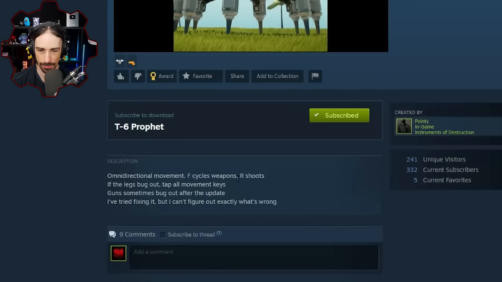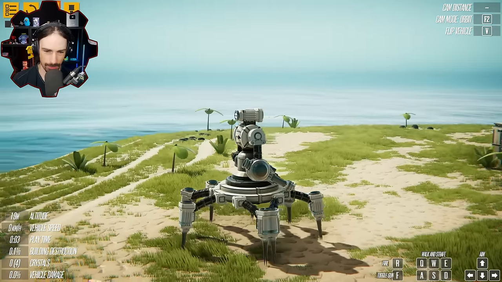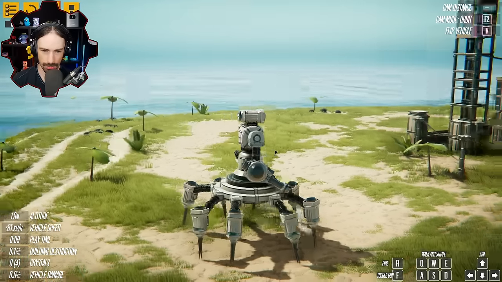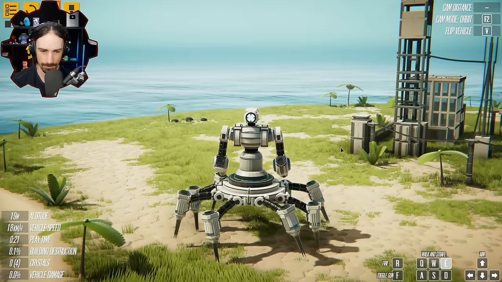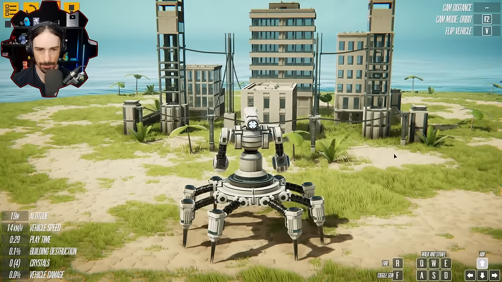You can cycle weapons. Okay. It says it might bug out, but let's see what happens here. It looks pretty good to me right now. All right, so there we go. And it goes backwards and then turning that way. Yeah, strafing. It is awesome. That is really awesome. All right, so now we can aim.